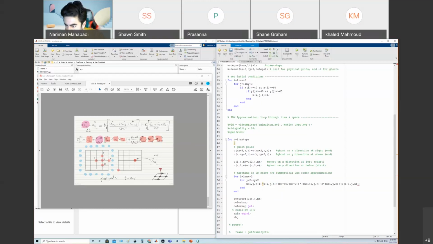Let me see what's wrong with these parentheses. I'm really confused with these parentheses.